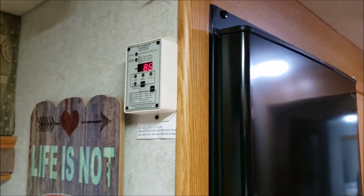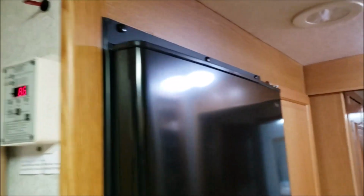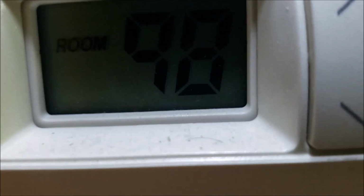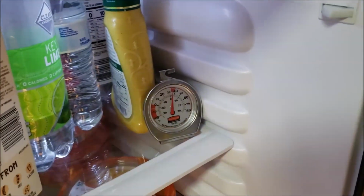Okay, so one last check in. This is Friday evening. We're fixing to leave the Florida Flywheeler show, but I just wanted to show you that we've been gone all day. Just walked in here. Can you see that? Yeah, 98 degrees in the RV, and you can see in the freezer we are at about 8 below zero. And I pretty much guarantee you my old Norcold will not get near close to that.